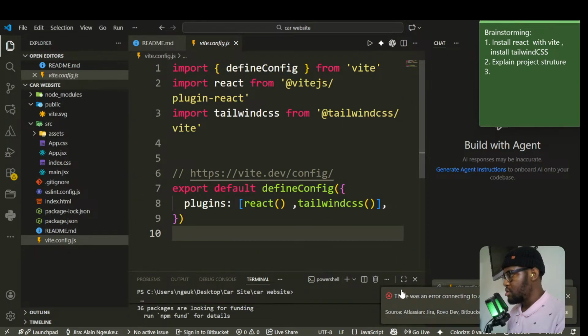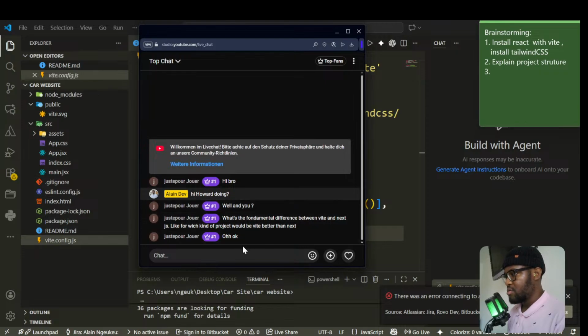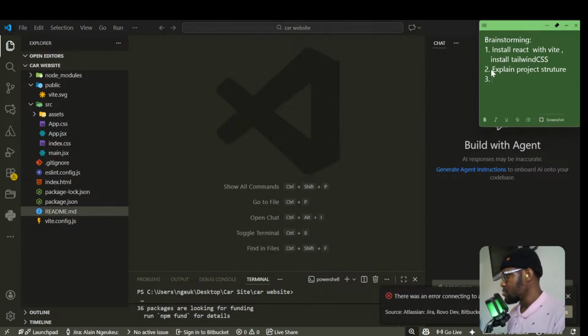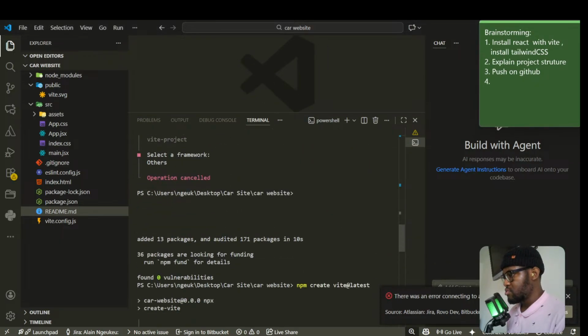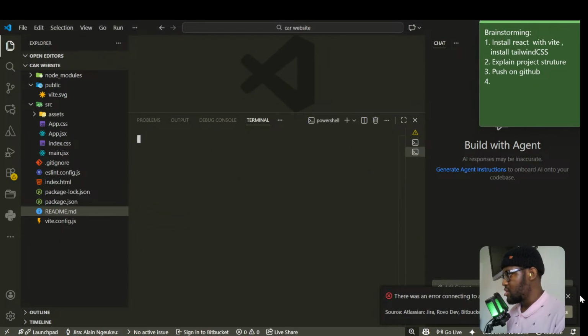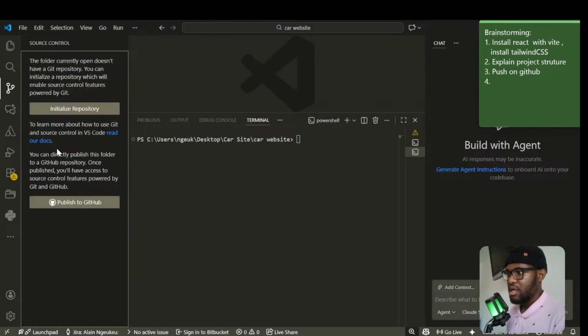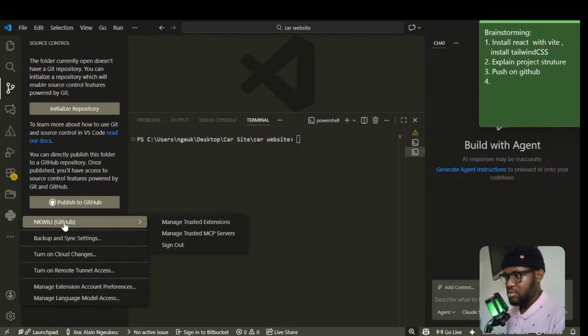So now let us continue. I hope this is clear. Okay, good. So now that's just it. Now we're going to push the first version of the code on GitHub automatically. Normally we could do that manually, using the git init GitHub command, or we could do that automatically with VSCode. And here I'm already connected with my GitHub account, so here's my name here.